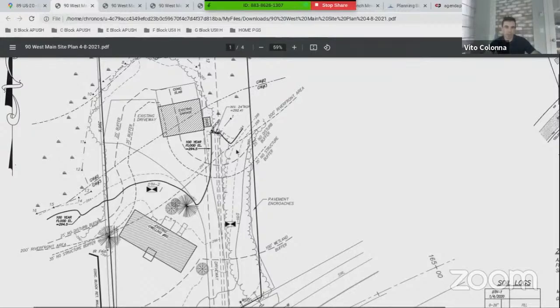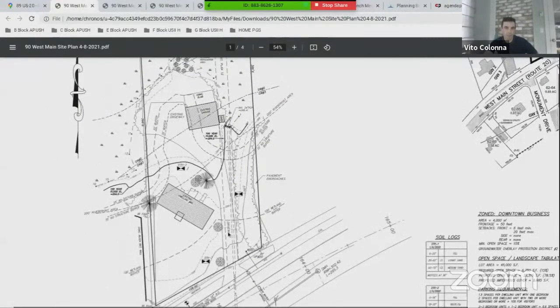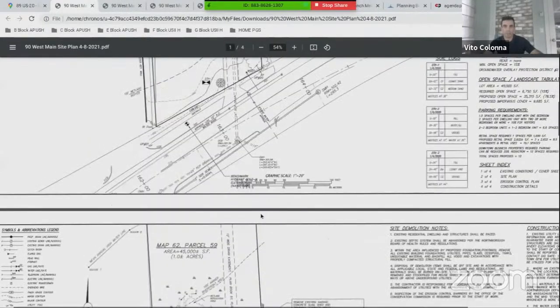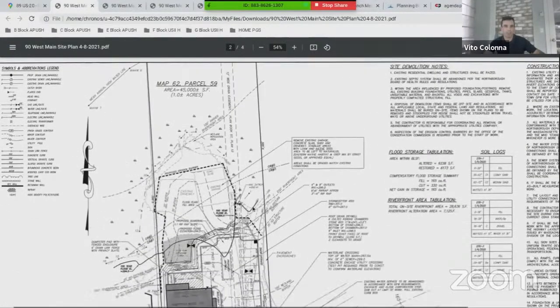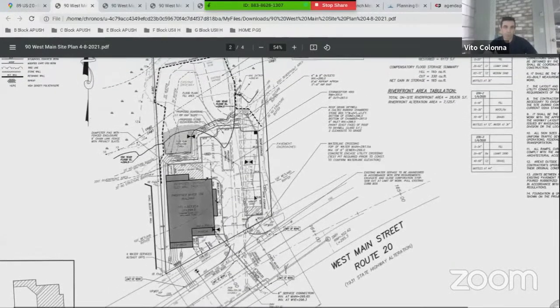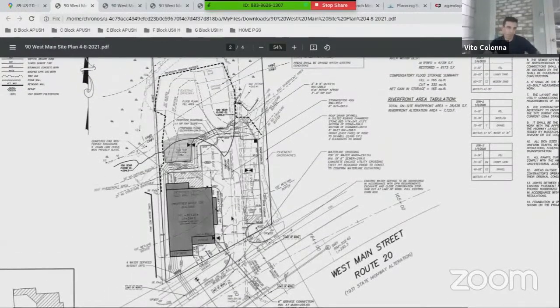There's also a Mass DOT drainage easement that runs right through the site, and that carries all the roadway runoff from West Main Street and discharges right down here next to that existing garage. The proposal is to remove all the structures from the site, remove all the existing pavement, and construct a mixed-use building with associated parking and driveway access, most of it clustered toward the front of the site.